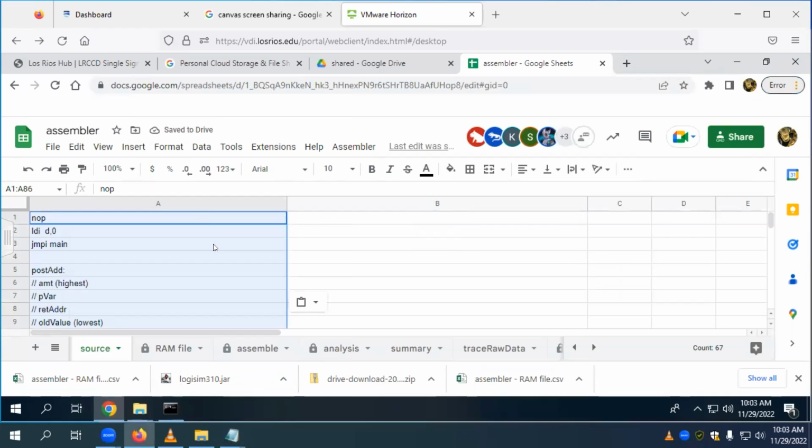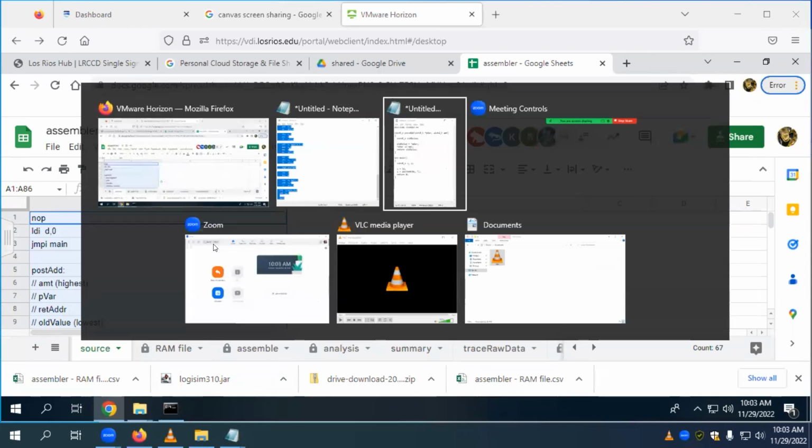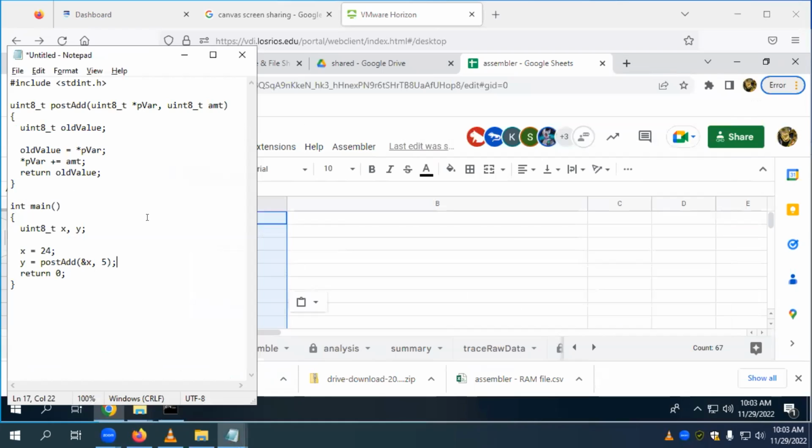All right. So what do we expect to see this time? This is important because now I have the entire code implemented. So we want to look at the C code and see what it is supposed to do. X has a value of 24. That does not change, except postAdd will add 5 to X. So X will end up having a value of 29, which is 1D because it's 16 plus 13 and D is 13.